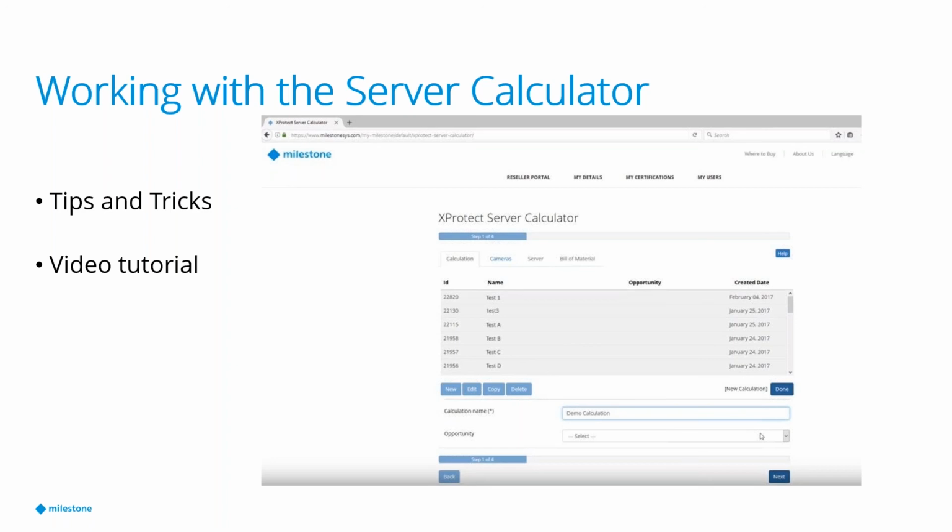You can also choose to include a management server or not. So if you choose a product that requires a management server, by default, it includes this on the server specification. However, if you're going into an existing install and they've already got a management server, but they just want to add another 100 cameras or whatever to another phase, you can actually choose to not include that management server because they already have one, so as to keep it nice and clean and not confuse the customer when you give them this deliverable.